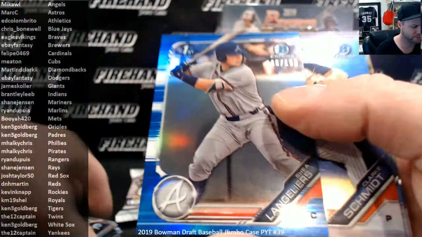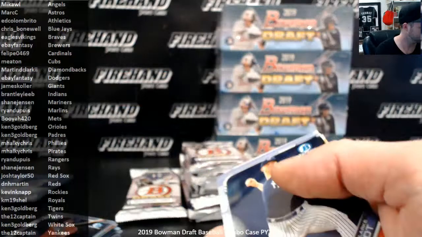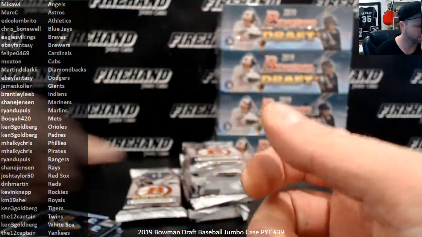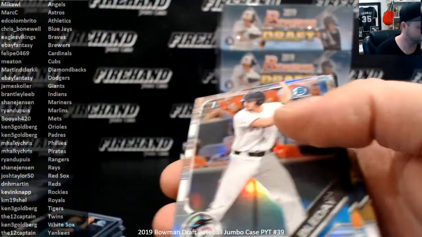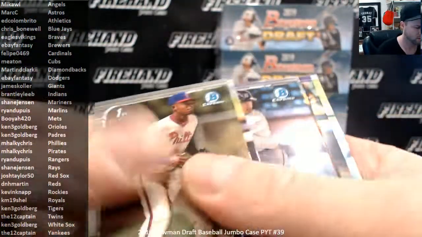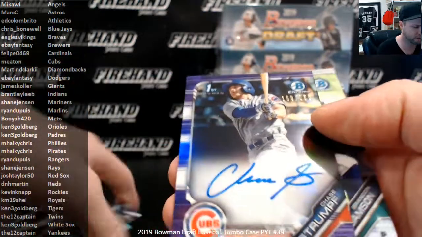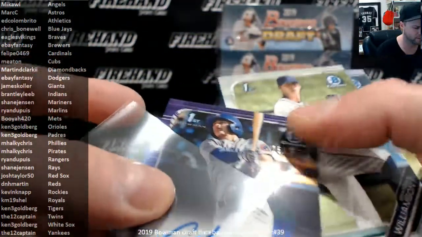Blue refractor to 150, Shea Langeliers. Eagles, Vikings, and the Braves. $4.99, Tyler Freeman, the Indians. Sky Blue, Jackson Coer, the Royals. Purple Refractor Auto to 250. Chase Strumpf for the Cubs. Meton. 158 of 250.